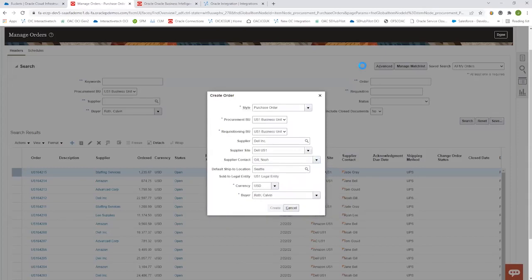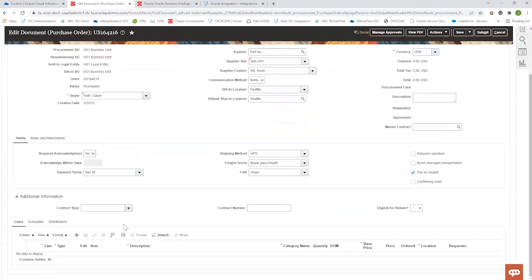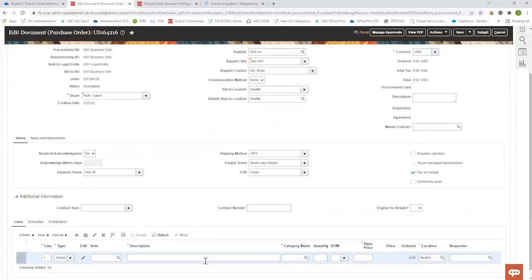So I'm gonna create a purchase order, and then we're gonna add some items to this purchase order. In this case, printers, the category name is printers. I'm just filling out the information. I want 123 printers. This is the unit of measure. I'm gonna say that each printer costs $45.99.